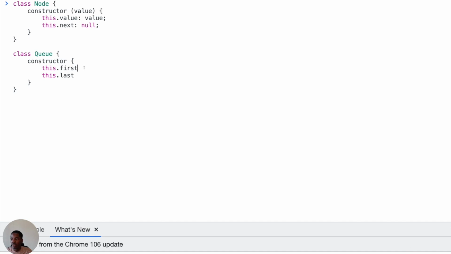And for queues as well, it's going to be different. So for queues, like I mentioned earlier, we have to use the node class to create our different nodes in our queues.